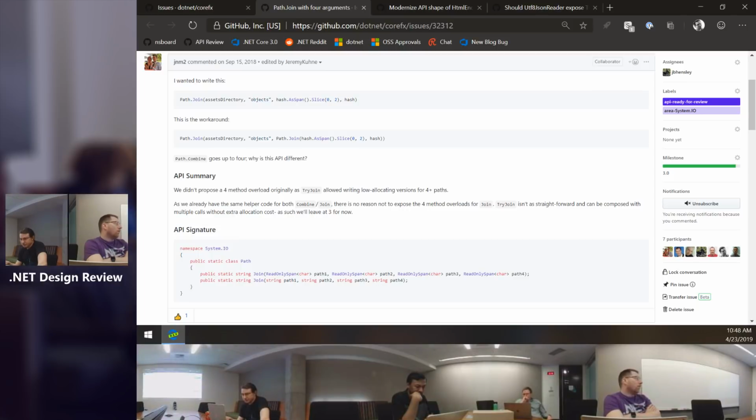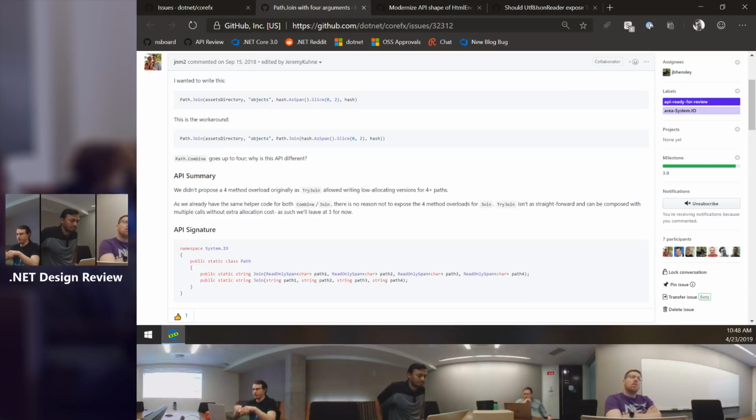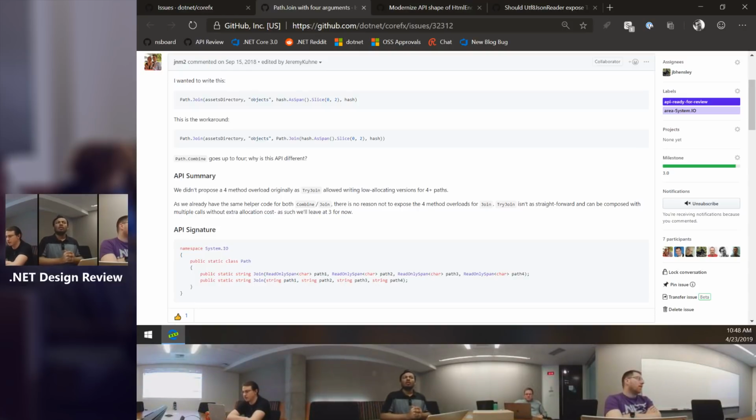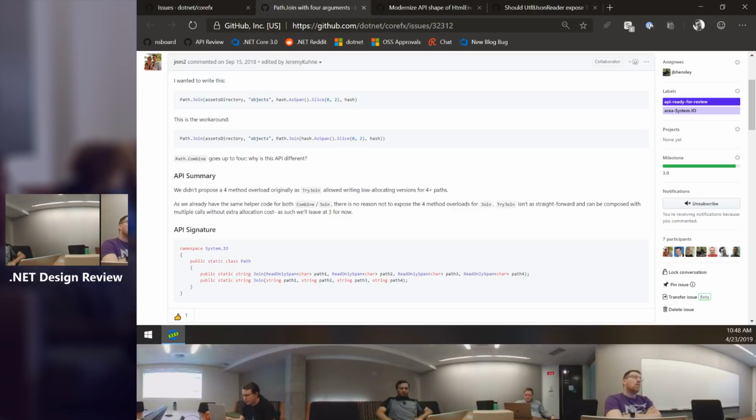But what's the workaround for join with spans then? You just eat the allocation. You're going to have an allocation regardless. Either you call toString on each of them, or you do what Tanner and Awesome were saying. You call join on subsets, and you get a string resulting from that, and then you pass it in as one of the arguments.